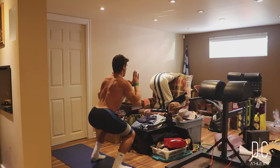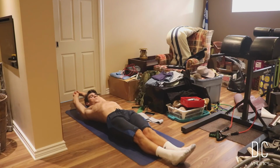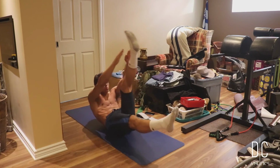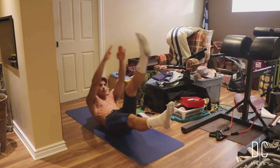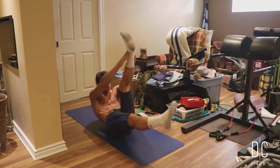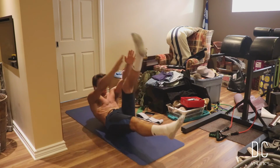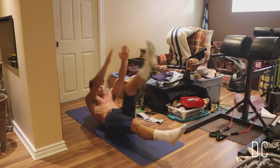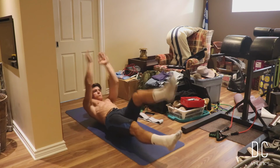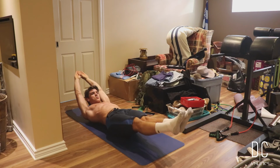And to be honest, this is gonna eat up your legs, burn up your legs real good. And lastly, we just have simple 20 alternating V-ups. You alternate your legs. Try to lift your shoulders off the ground. Try to touch your toes or your ankles. And yeah, that's about it. Great little core accessory. And I think I go 20 V-ups and then I go straight into a 20-second hollow hold.